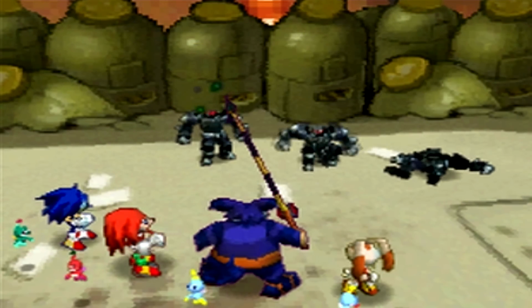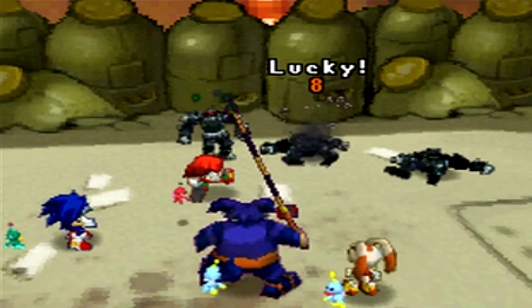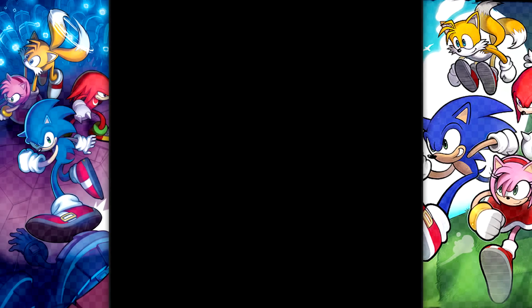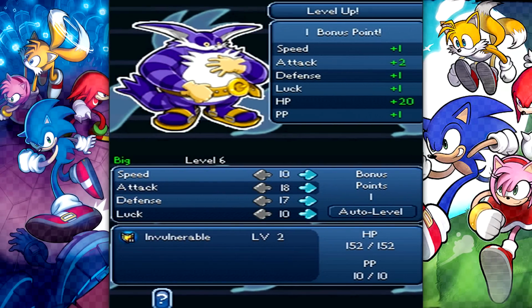I don't know if we'll be able to do it, but we may. Please, oh please, Sonic and Knuckles do enough damage. There we go, yes. Yes, we did it! Oh my gosh. Holy crap, man, that was a long fight. That was insane. Okay, we got 125 experience points and Rusty Hydraulics.